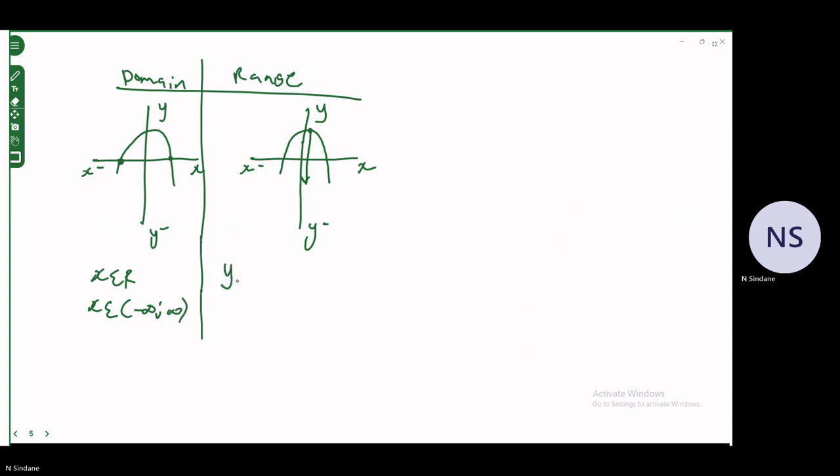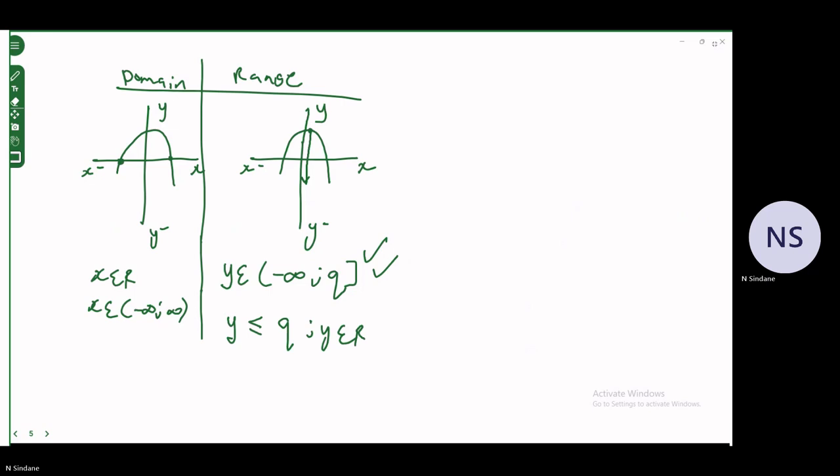So I can say Y, right, element from negative infinity up to Q, right? That is how I'm going to write it. Then for this, you're going to get 2 marks. This is 2 marks, or 3 sometimes. If it's 3 marks, you get full 3 marks. And then you can also represent it like this: Y is less than or equal to Q, right? And then Y is the element of real numbers.